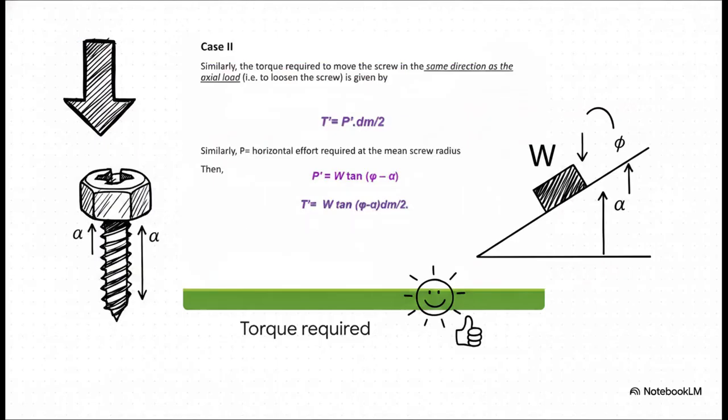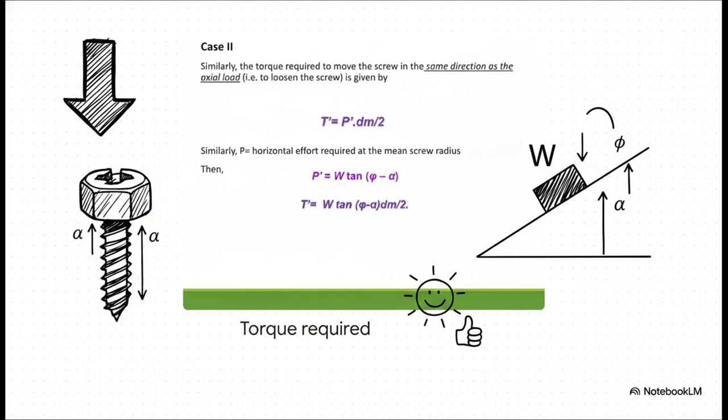Okay, so we've pushed the load up the hill. We've tightened the bolts on that giant pressure vessel, but what happens when we take our wrench away and just stop applying force? Why doesn't the load just push the screw right back down the ramp? Well, let's look at case 2, loosening the screw. Notice how the formula has subtly changed here. Now it's T prime equals W times the tangent of (phi minus alpha).